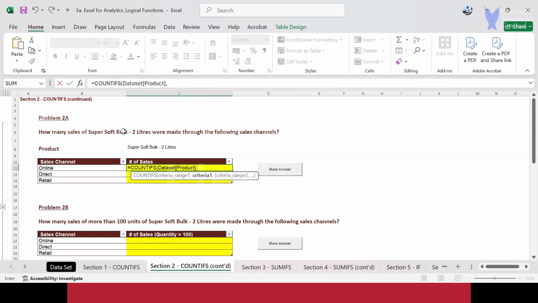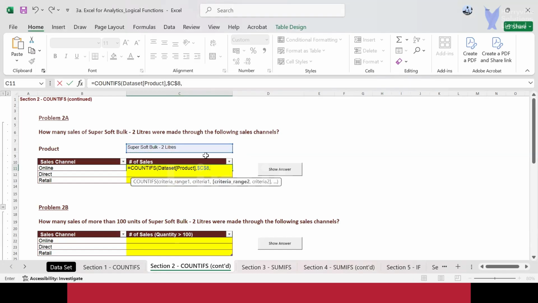So my first criteria is this, my super soft bulk 2 liters here. So I'm going to select it and then I'm going to reference it absolutely because there is nothing surrounding it. There is nothing at the side, nothing up, and nothing downward too. And that is why I'm referencing it absolutely.